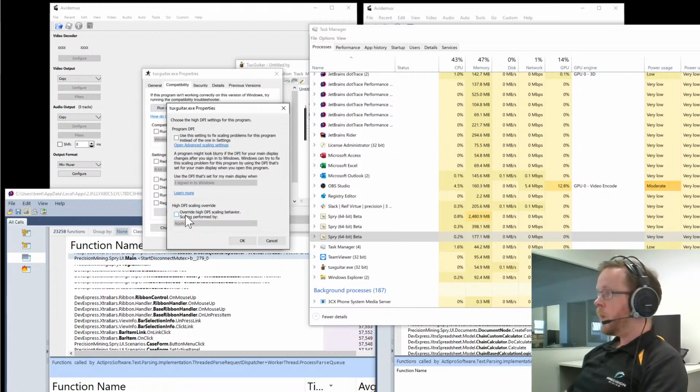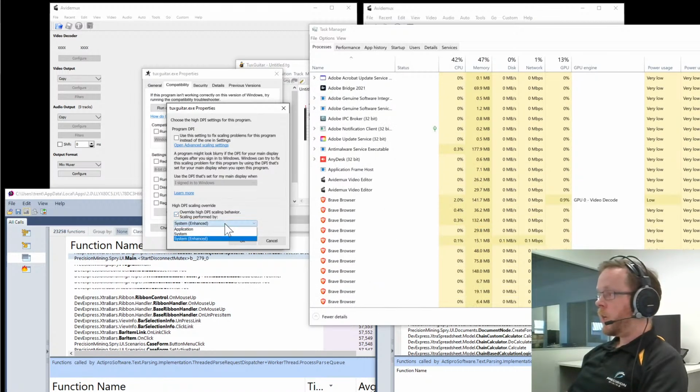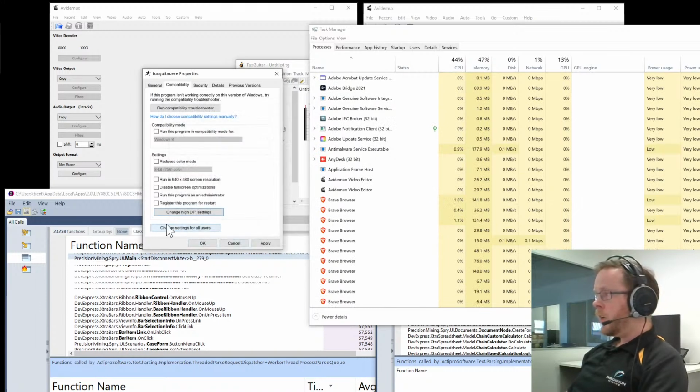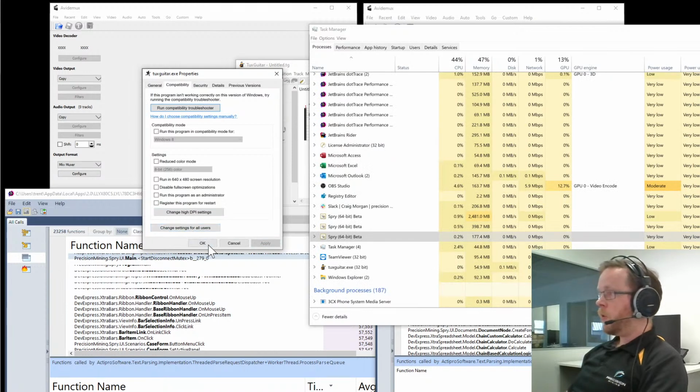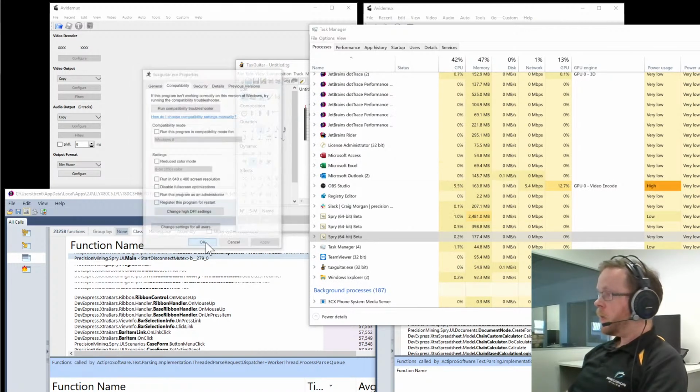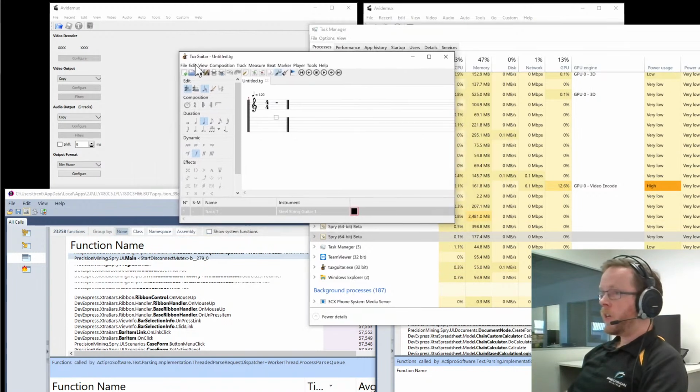So if we click on that, we want to tick on Override High DPI Scaling and click on System Enhanced. This is basically the mode that fixes most things. It doesn't fix absolutely everything, and it may not always work, but from my experience, it's very likely a fix for most of these weird issues. So we tick on Override High DPI, we click on System Enhanced, click OK, click OK again, or click Apply. If you're an admin, you can change the setting for everybody, but not everyone is an admin. And then what you have to do is restart the program.